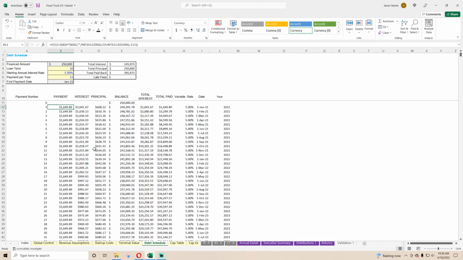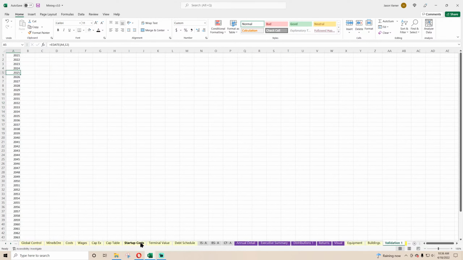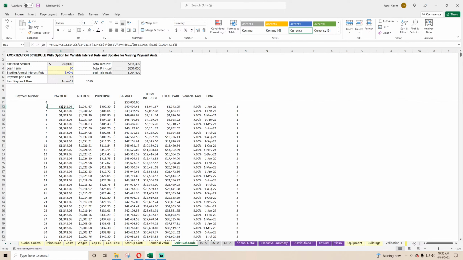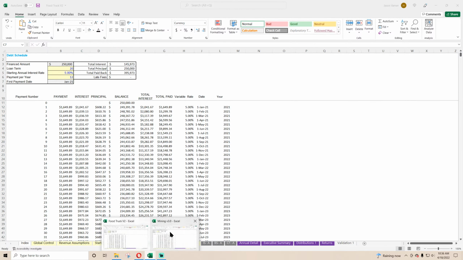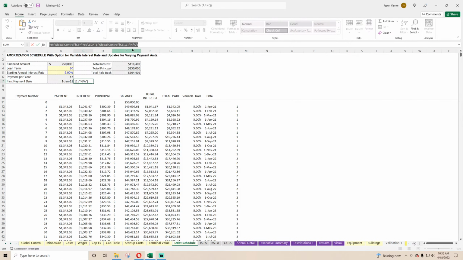And then I'll have to put this logic here to say if we equal the end year, then pay off any remaining balance. And this will just be this formula up here.